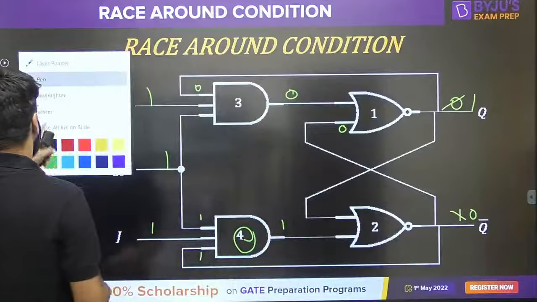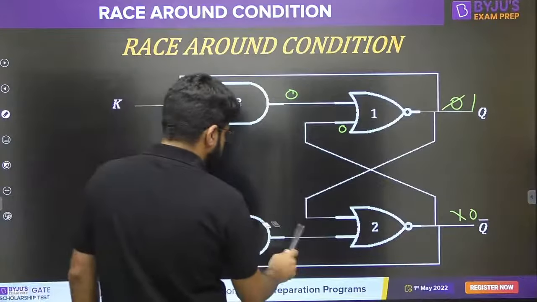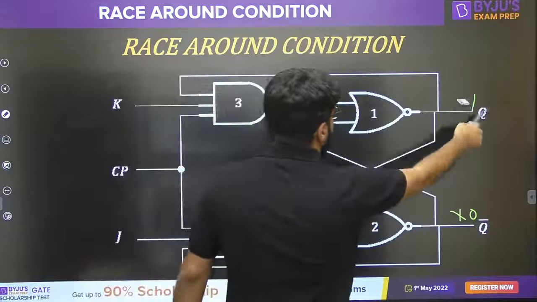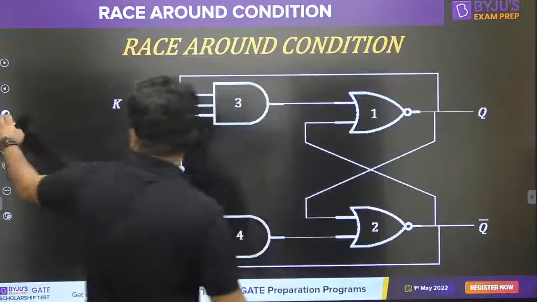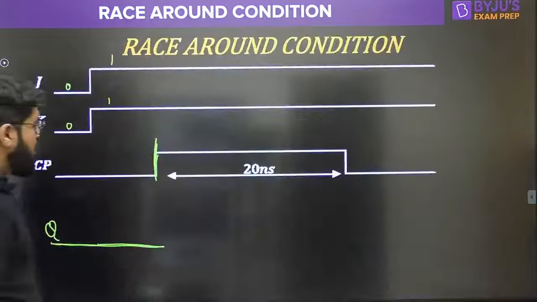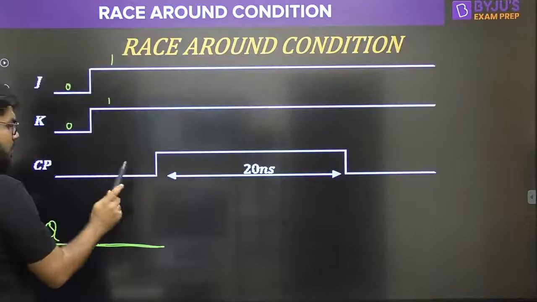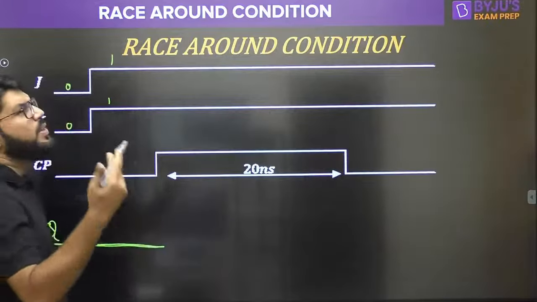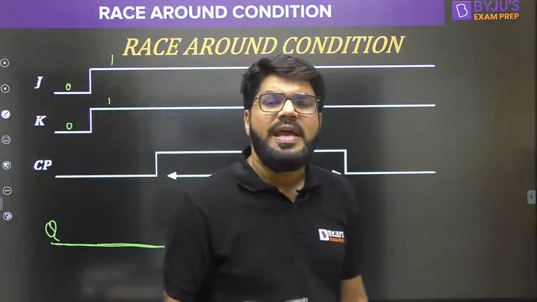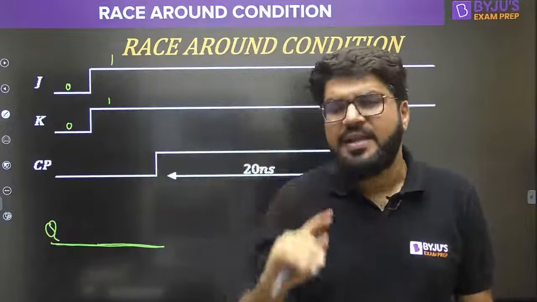Let us take it as a rough figure equal to 8 nanoseconds. Okay, guys, now this is the point where my door has opened. My door has opened, so the output will toggle, but the output will toggle after 8 nanoseconds. As I just told you, the delay from clock to Q will be 8 nanoseconds.